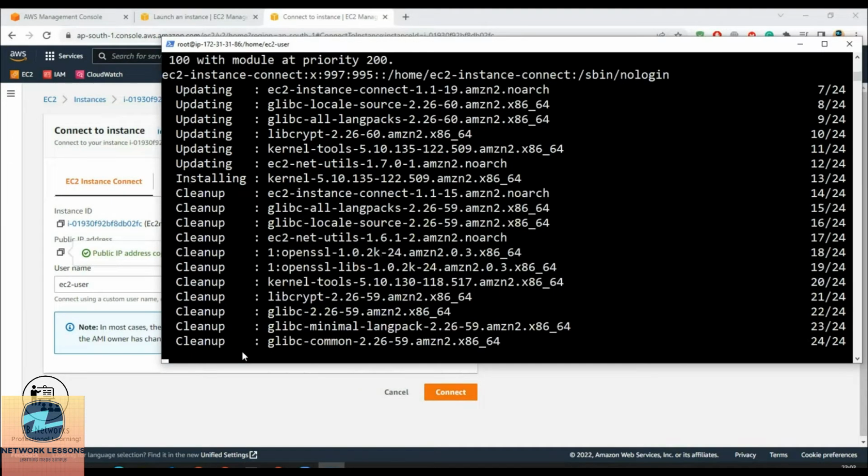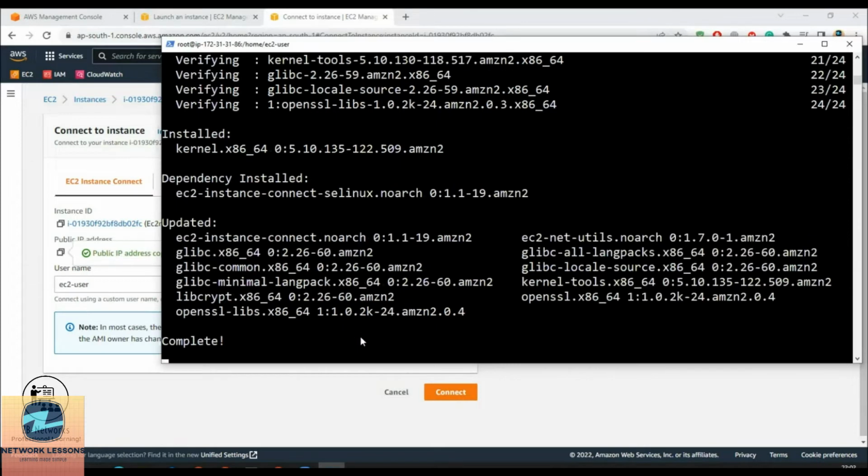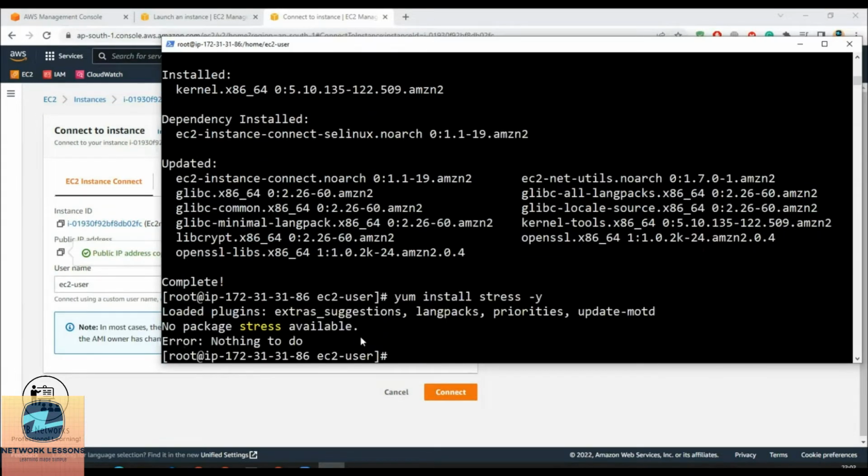But you do have a dependency because this is a new EC2 instance. So let me just show you how this works. The command would be yum install stress -y. This would not work, because this has a dependency.